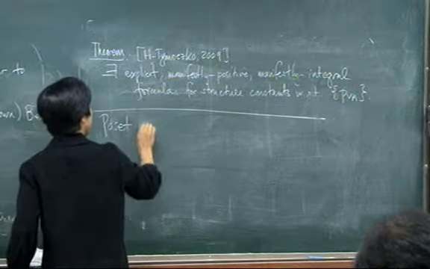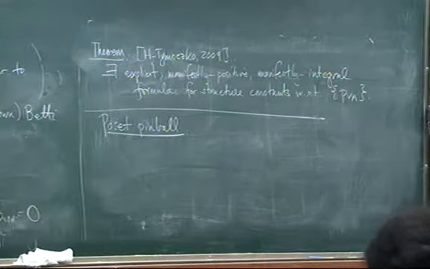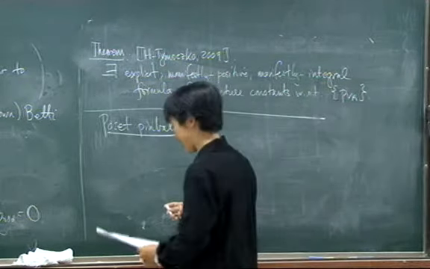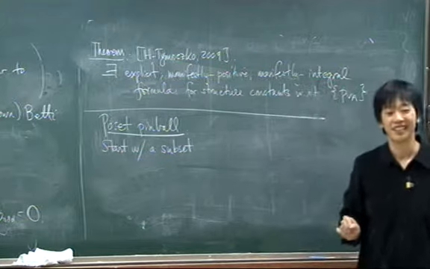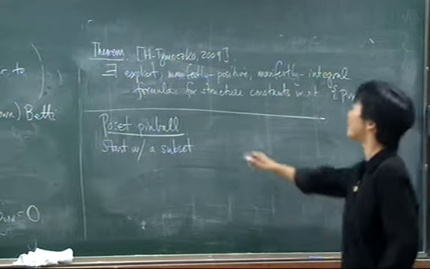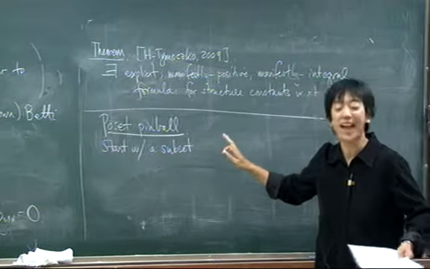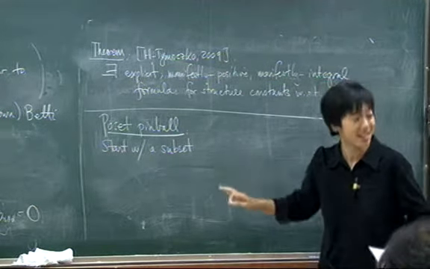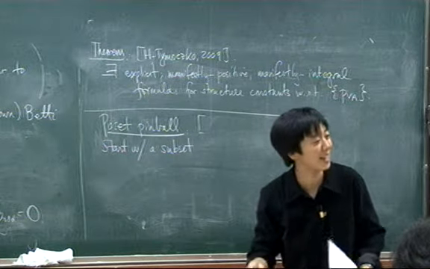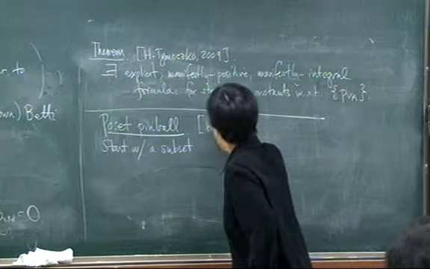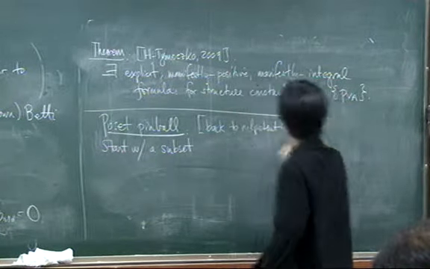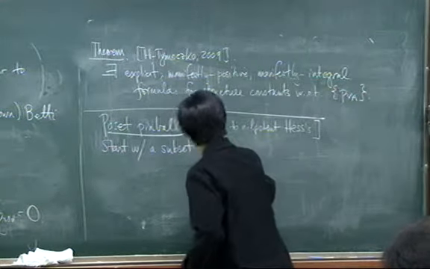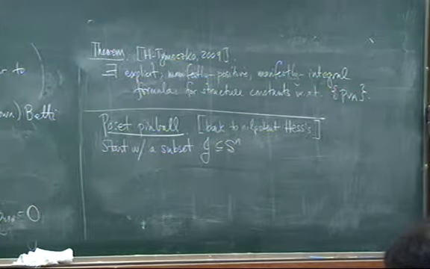So, Poset Pinball does the following. One can formulate it more generally, but because of lack of time, let me try to just say it for S_N. So start with a subset. Are we back in the Newton-Okounkov variety or any Schubert variety? So let's say, pinball itself is a purely combinatorial game, and it could be played for anything, but just for the sake of discussion, let's say we have in our minds the nilpotent Hessenberg varieties, but it doesn't have to be. The game itself is pure combinatorics. So what we start with is a subset J, curly J, of S_N.